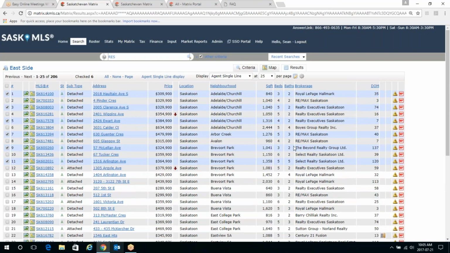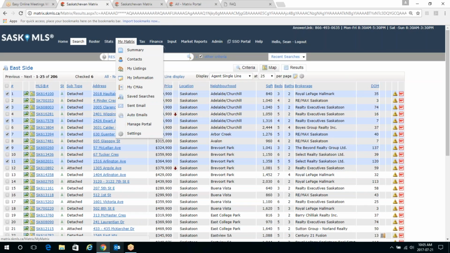So there's a lot of stuff on here that are new features. We want everybody to get used to them, and over time you will get used to them. There's not a lot of changes, but some of the changes are significant, and we wanted to make sure everybody was up to speed with that.